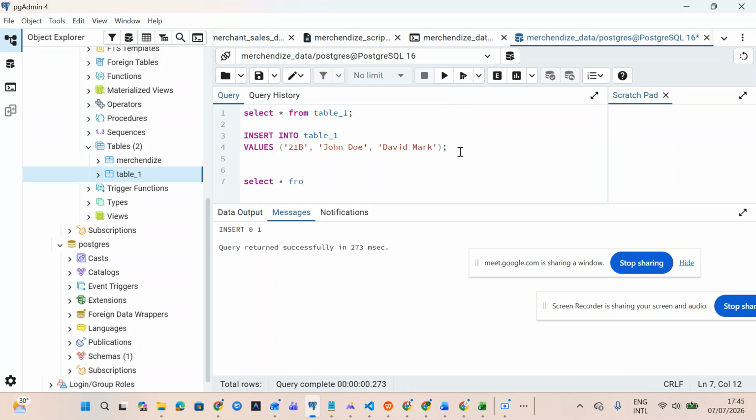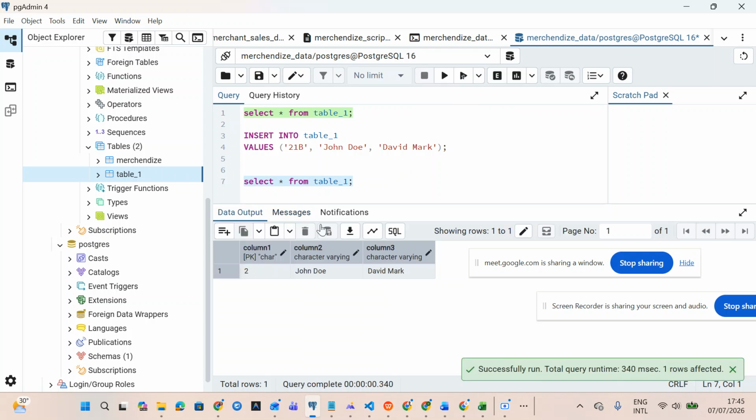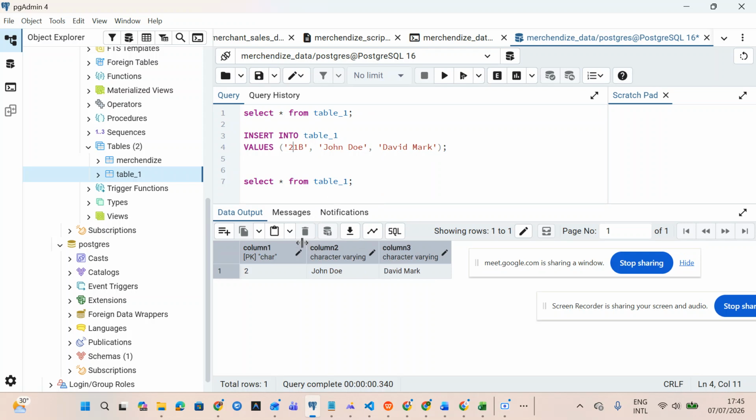So if we say select star from table one now, you've got this, right? Those items have been inserted into table one. Two, John Doe, David Mark. Wow. But we already said 21b now. Why is it bringing two? Let me put 21c.